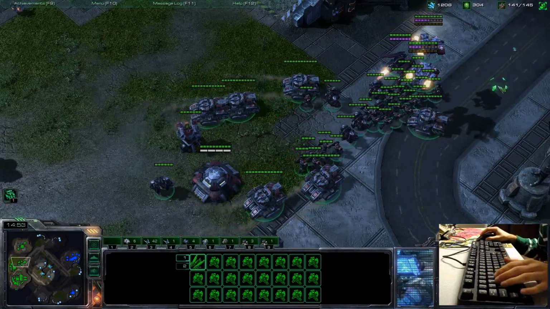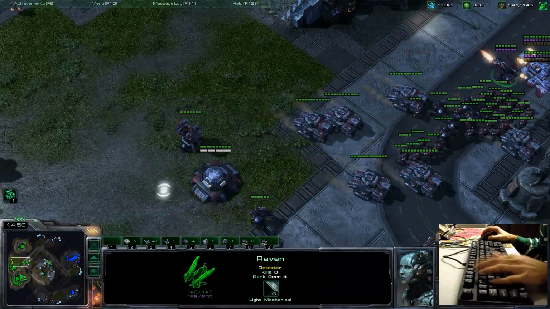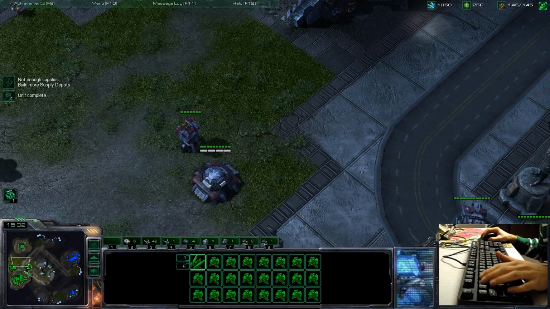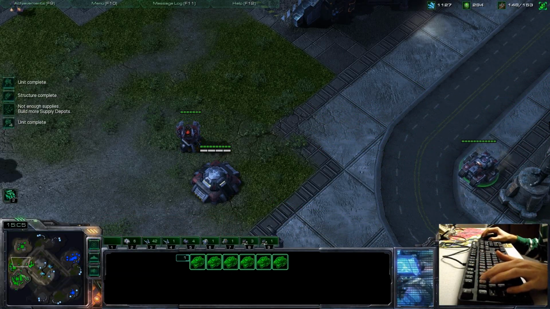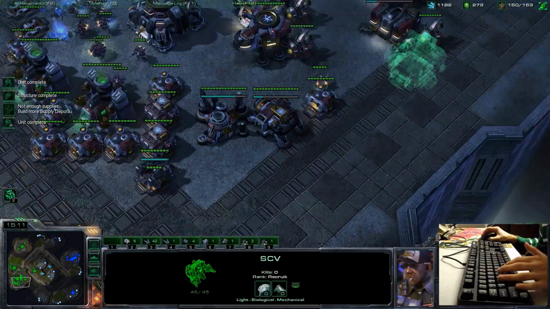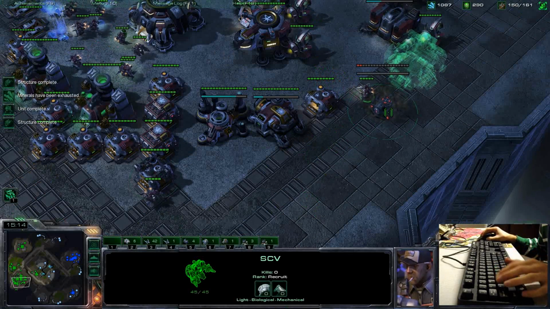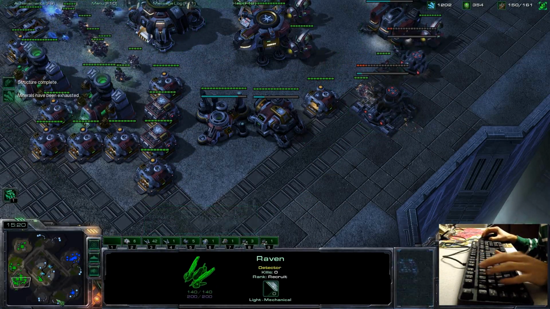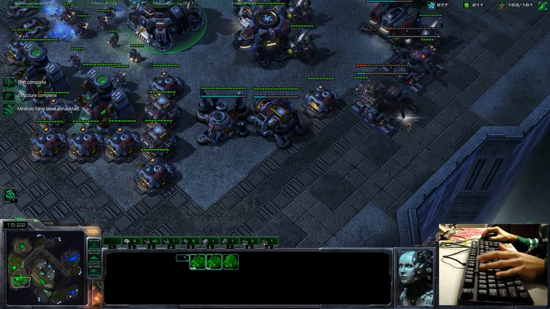That's something I suggest you guys don't make a mistake of doing, because as my opponent pointed out after the game, I had 82 SCVs on only 2 bases, and it's not good. It's great when you have 3, but yeah. As you can see, more production facilities. Just got to keep on top of your mineral count. When you got all those production facilities, you need to be using them.